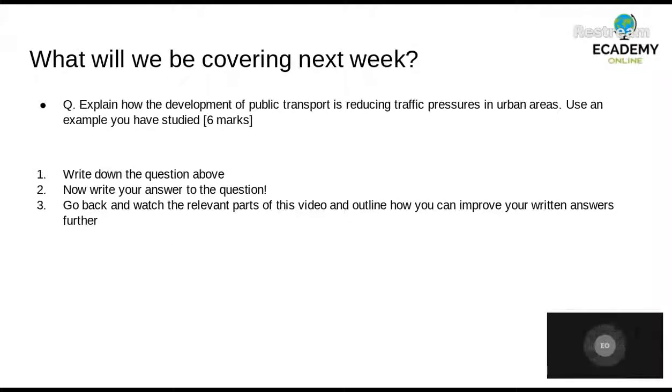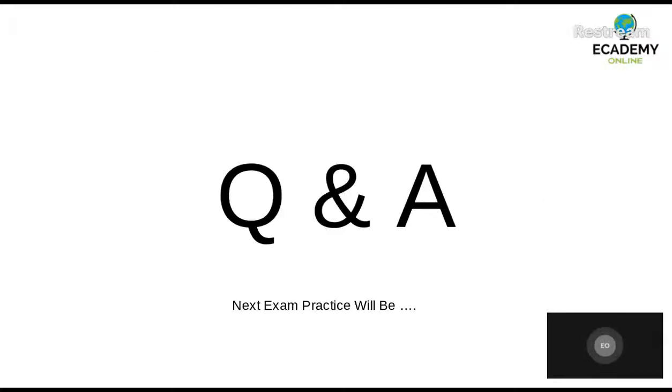Next week, we're going to look at this exam question: explain how development of public transport is reducing traffic pressures in urban areas. And we're going to look at the 6-mark question. If you want to get ahead, then you can go ahead and try to answer this question with your own knowledge and notes. And then next time, we'll cover this in a lot more detail.